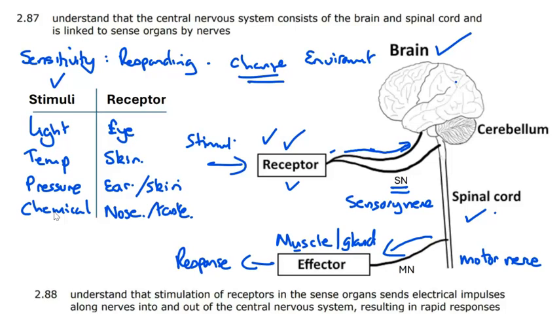the environment. And this response could be something as simple as a reflex, or there are, of course, more complex forms of behavior, such as the one you're using right now in your learning. The speed of conduction of these nerve impulses is extremely rapid, in the order of 100 meters per second, very, very fast.